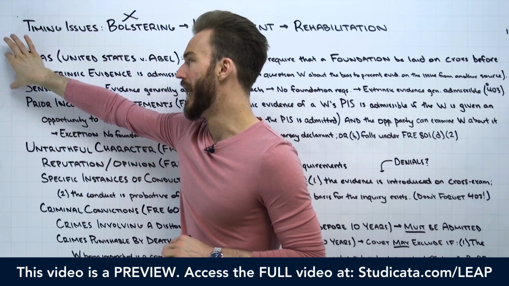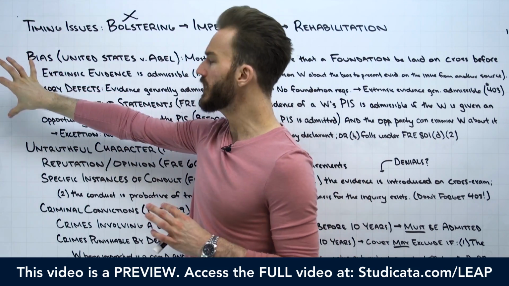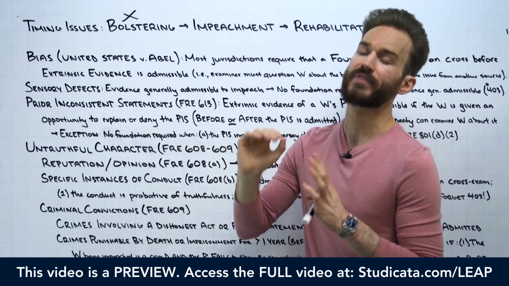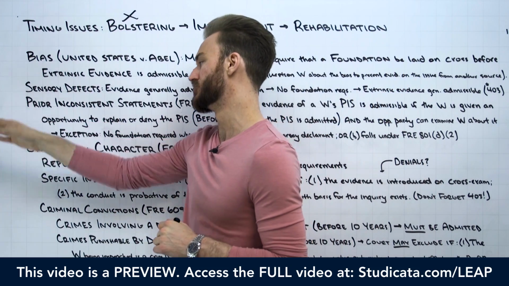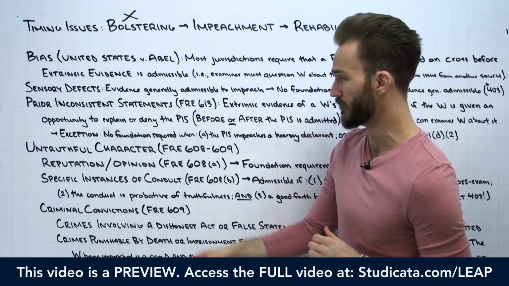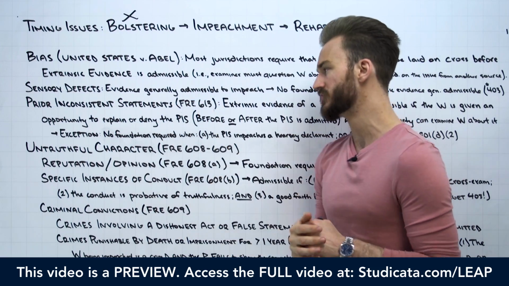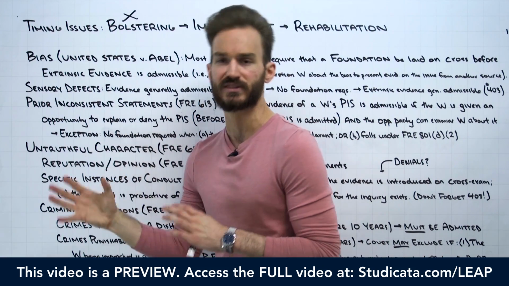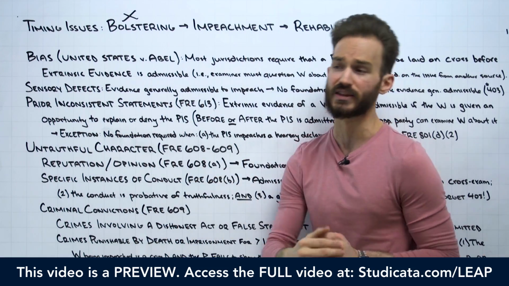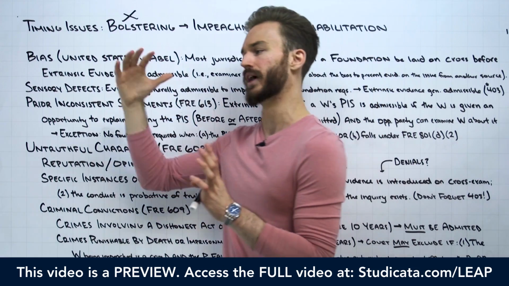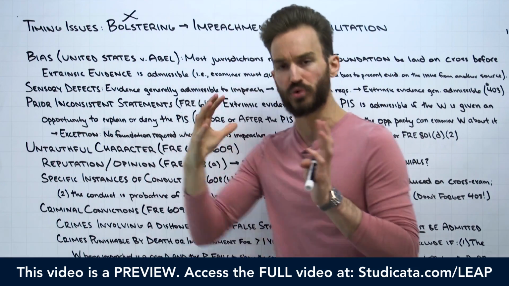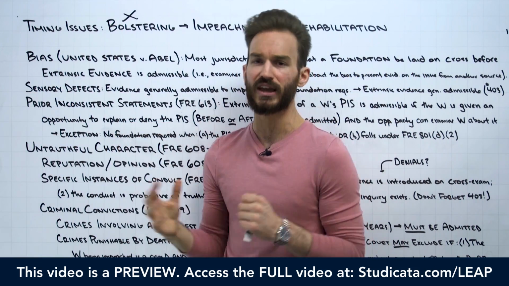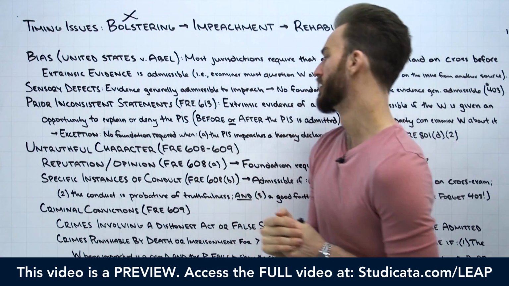That's sensory defects and bias, which is really, again, coming from the case law. When we get to prior inconsistent statements and untruthful character, fortunately, we do have Federal Rules of Evidence that relate to these two methods of impeachment. For prior inconsistent statements, we have Rule 613 of the Federal Rules of Evidence. Of course, prior inconsistent statements is the classic, your story has changed, right? You said one thing 6 months ago, now we've gotten to trial, and your story has changed. We're attacking the witness's credibility through this narrative changing, through their prior inconsistent statements, okay?